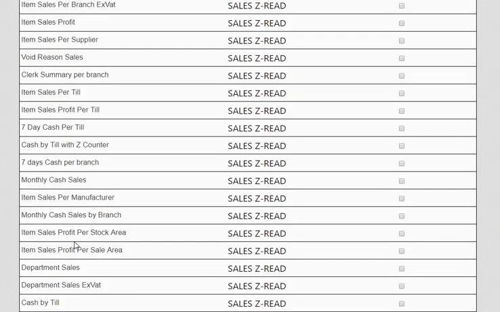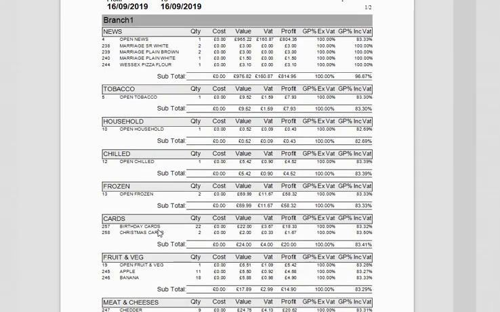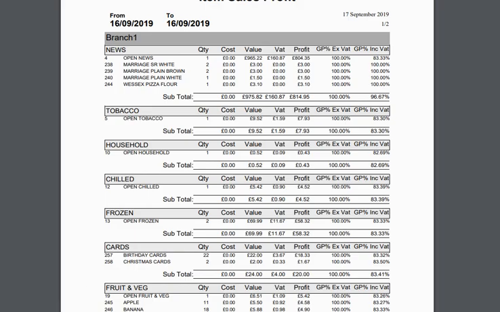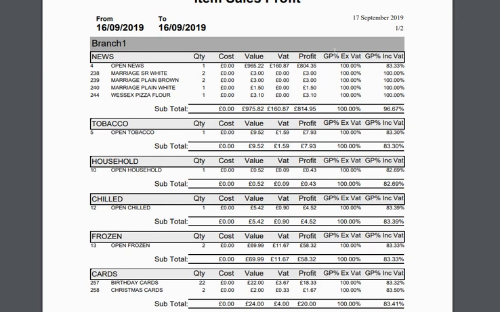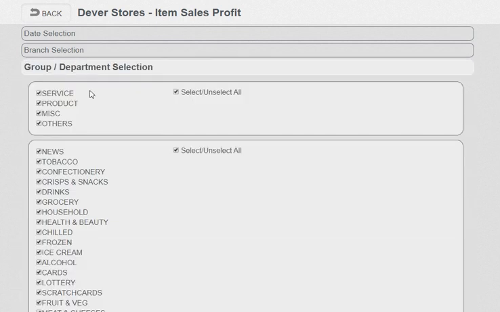We also do certain stuff if you're using the stock control add-on, we can do item sales profit. So you can look at GP by putting in cost prices. That's very popular with customers. And we can also, just show you here, you can see the GP profit column here based on the cost price. But obviously, I haven't got any cost prices in here at the moment. And we can also sort certain reports by department as well. You can say, I just want to look at those departments to view the data.